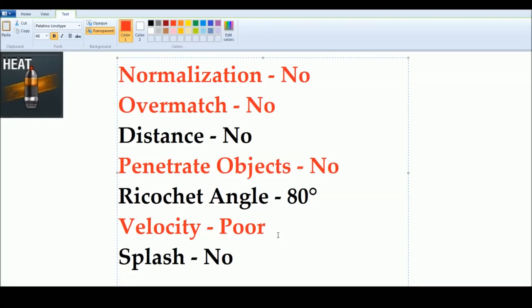Now the shell velocity, because heat is a very, very light shell compared to AP or APCR, it means it travels through the air a lot slower. The shell velocity is actually a lot poorer on heat. At distance, it takes a lot longer to reach the target. So again, that's another negative for heat. And even though it's called HE anti-tank, it has absolutely no splash damage. So again, don't let the HE fool you.